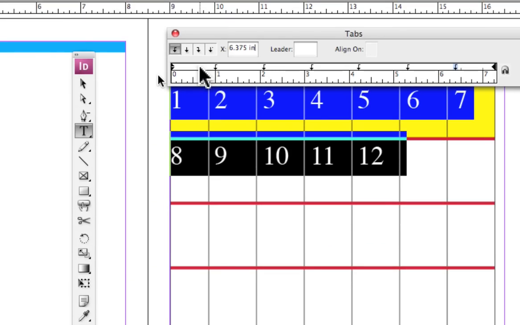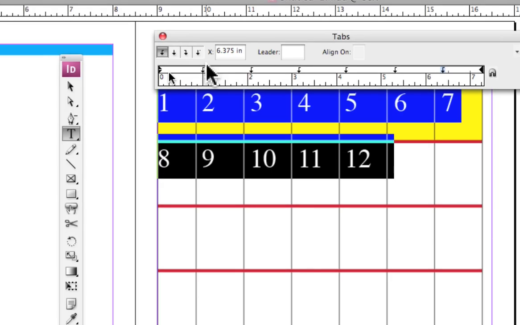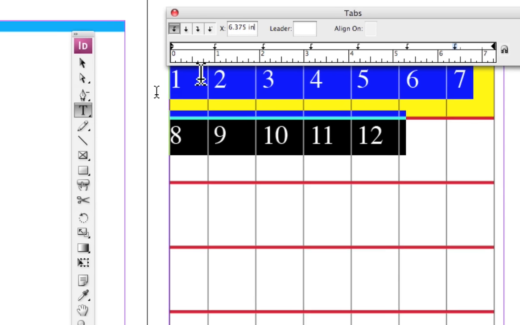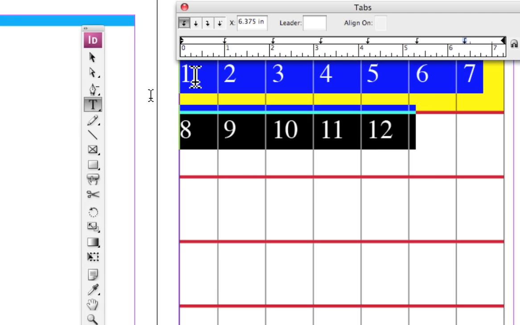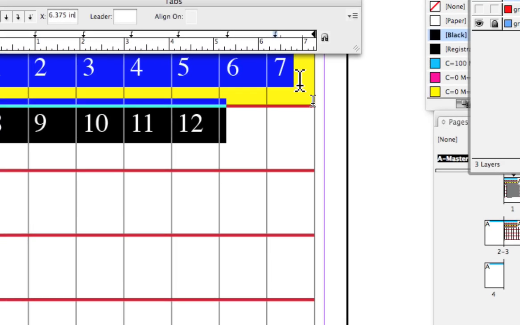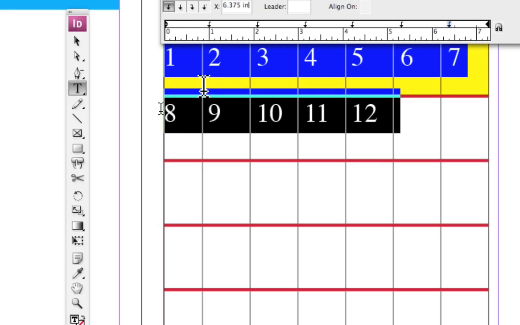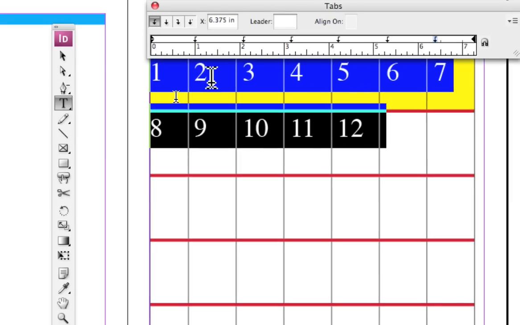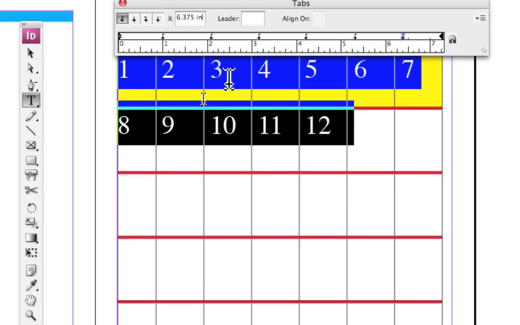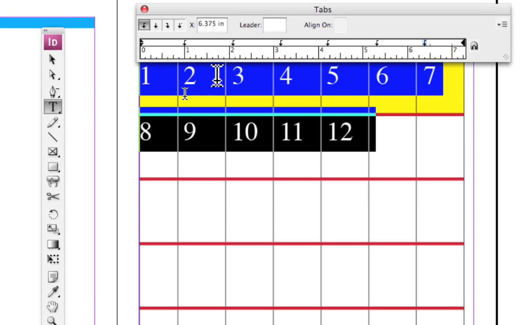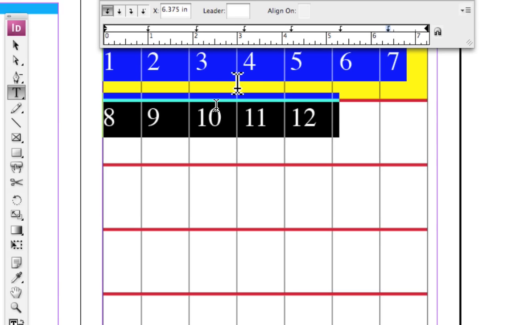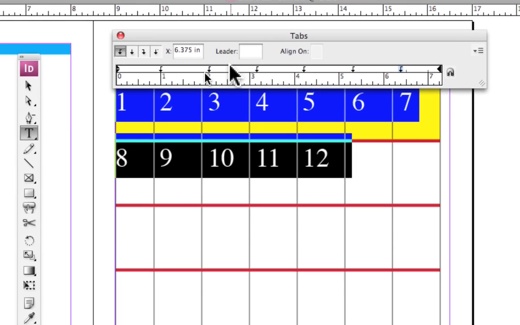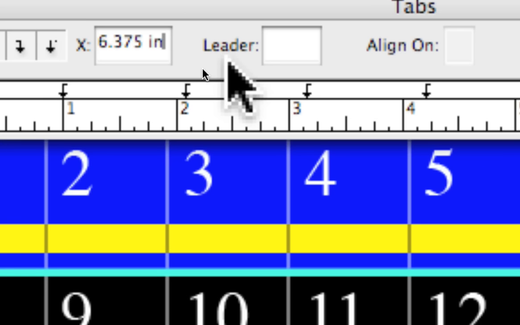And one other thing while we're here, if we were doing a table of contents, we might very well want, you know, the words for that are there, and then over to the right you often have your page numbers. And in that particular situation, you also may very well want to have the little dots in between the name of that section of, let's say, your book and the numbers. Well, that's what you can do right here in where it says leaders. I can simply type.